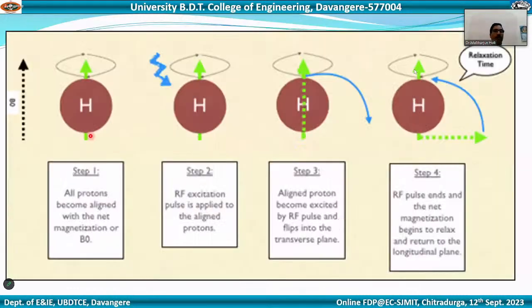So this is how it works. First step, we pass a magnetic field, so the hydrogen protons get aligned. Then we apply an RF excitation of 90 degrees, so the magnetization flips. Immediately we remove this RF field, due to which it comes back to the original direction. This is called the relaxation time. During this process, it emits a signal. That signal is called the free induction decay signal. That signal carries the information about the tissue it is coming from.